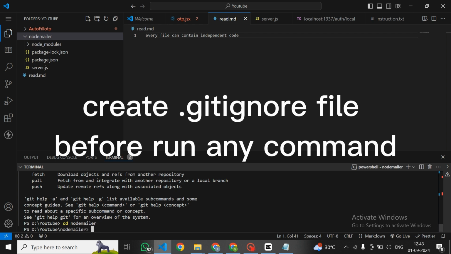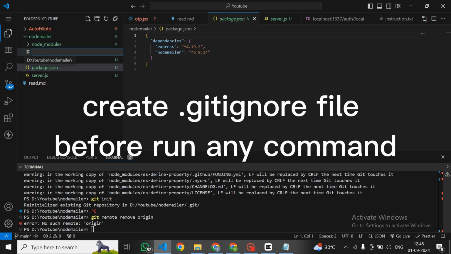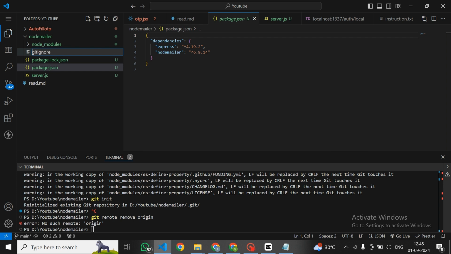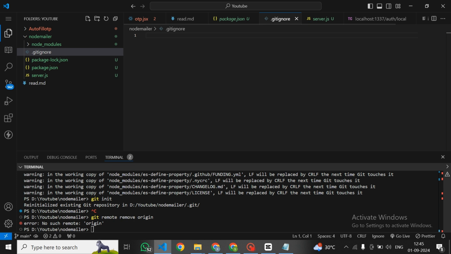So now we are inside the node mailer project, and because we don't want to publish our node modules and the package-lock.json file, we are about to write node_modules and package-lock.json in the .gitignore file.